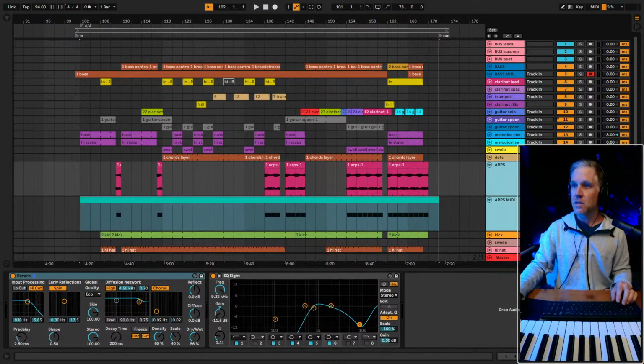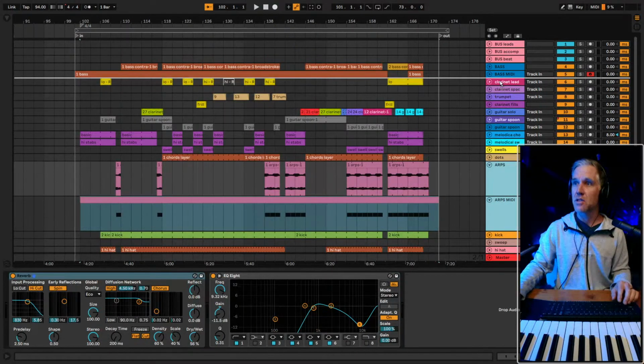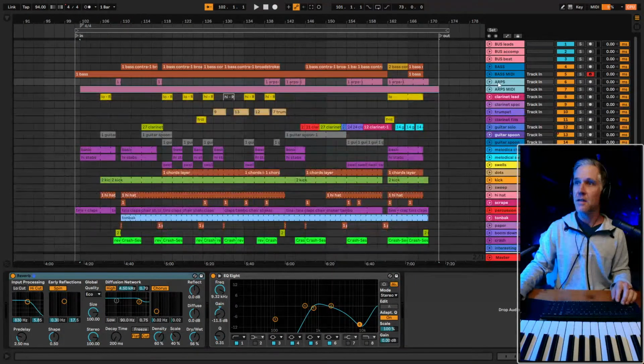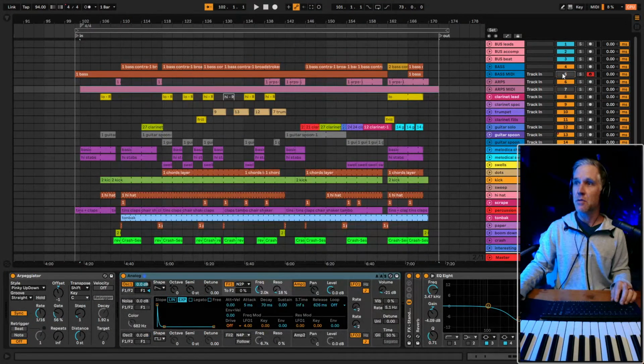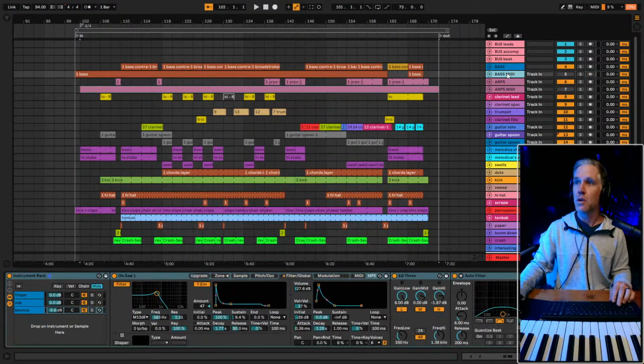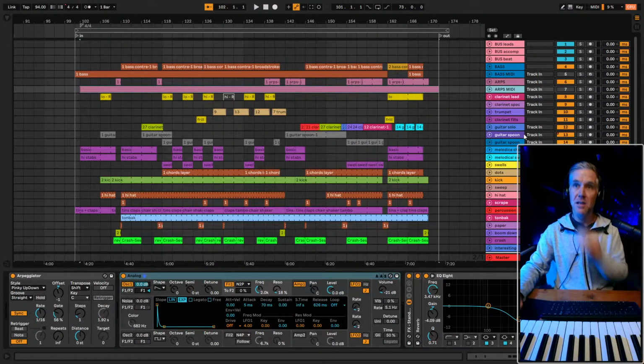I also like to do assign track color to clips. I'm just going to start moving these things up so I know what I've done. So now we've got arps and arps MIDI, and we've got to just disable the 2 MIDI files that we don't want to be triggering. Cool, give that a save.